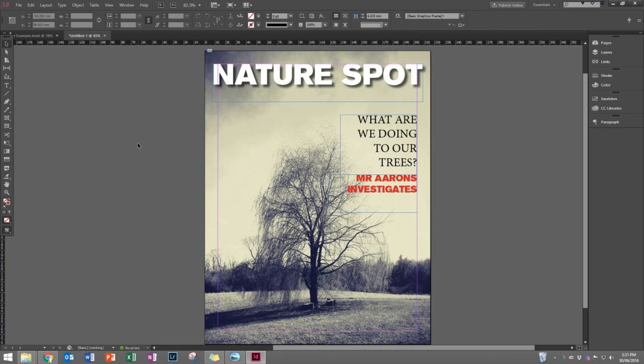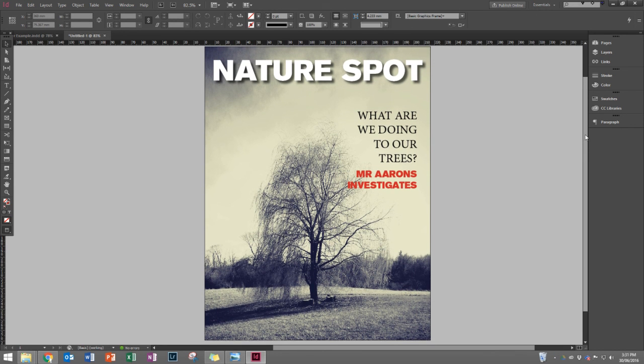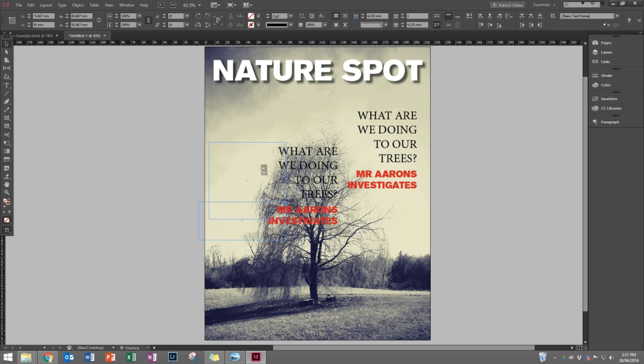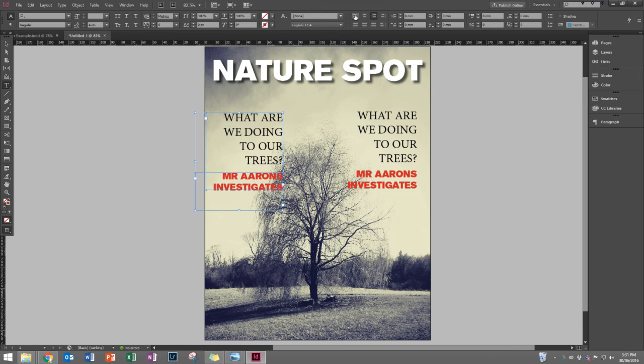That's it, really. If I go over here to the top to screen mode, choose preview, that's my magazine cover. And then what I might do is I might click on this one and then shift click on this so these are both copied. And let's just do an edit copy, edit paste. And let's move it over here. And let's make them both, if I use my type tool, left justify, since it's on the left side of it.